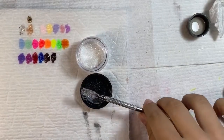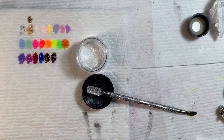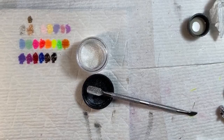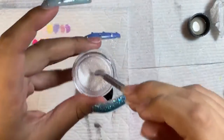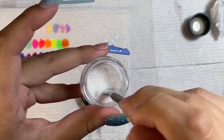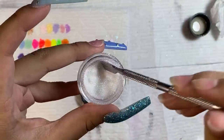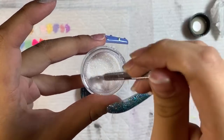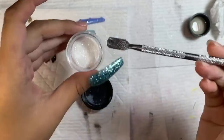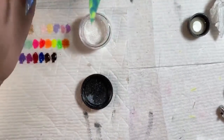Where do you get the cute little shovel from? This is not a shovel. This is a cuticle pusher. Where do you get the little shovel from? That's so funny. My throat hurts. You love a shovel? We do. Look how handy it is. It works as a cuticle pusher and a shovel. Could you dig my grave with that? No, you can dig my grave with this. It's only fitting.